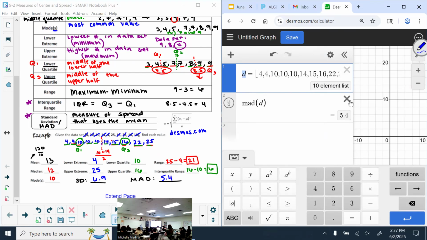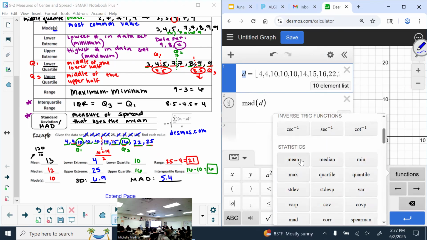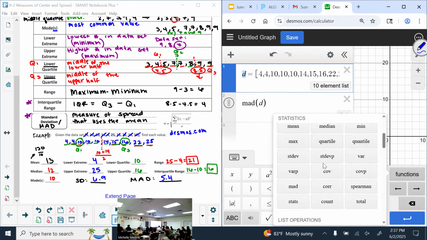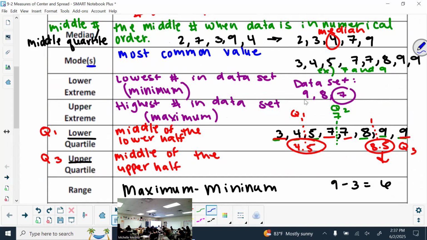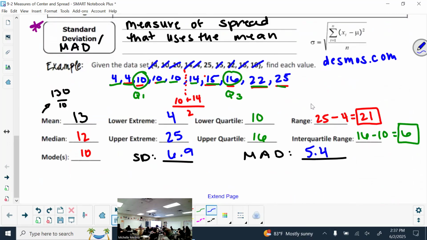And also, like I said, it has a bunch of other things in there, like mean, median. It can also tell you your minimum and maximum of a data set pretty easily. Some of these others are not as easy, but you can still use them. And I'll show you more with the data set that's on the back. So any questions on this side before I flip to the next side?